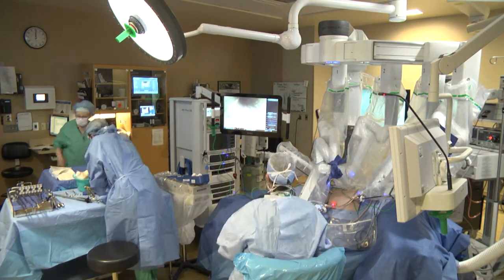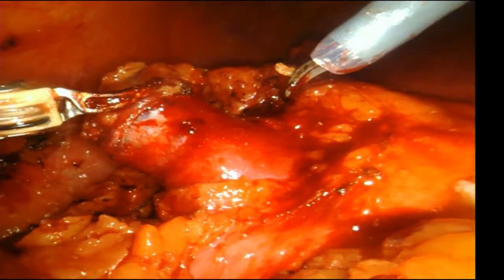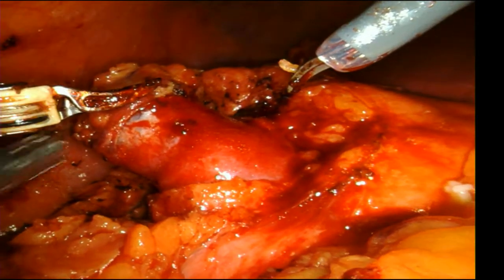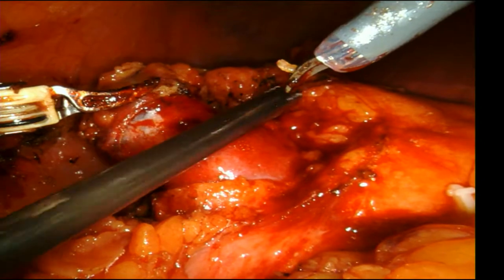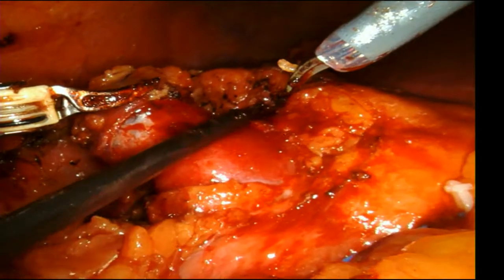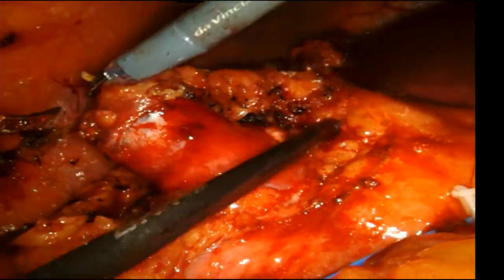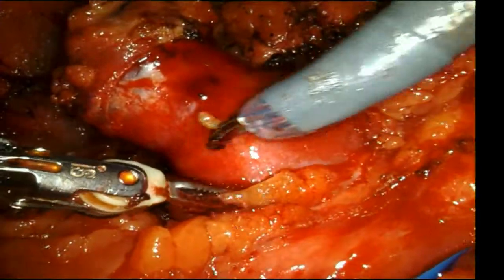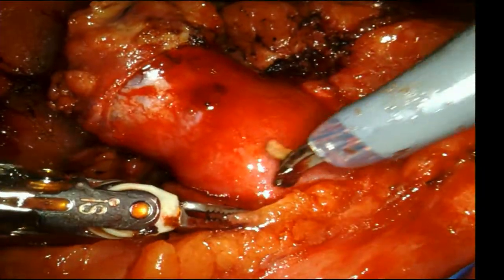All right, so here's where the egg shape of the tumor is going to give us a little bit of challenge. We're going to have to figure out our strategy here, because although you see there's a big exophytic component sticking out of the kidney, there's just as big a component that's going into the kidney and is actually going all the way down to the sinus. As I showed on that one cut I gave you, it actually goes all the way down to the sinus fat. So it's really only 50-50 exophytic. There's this much inside the kidney as well. So we're going to try to figure out with the ultrasound where we need to cut to get this out. We may end up having to cut clear down to here to get our margin.